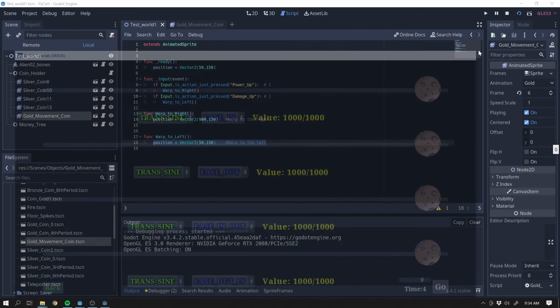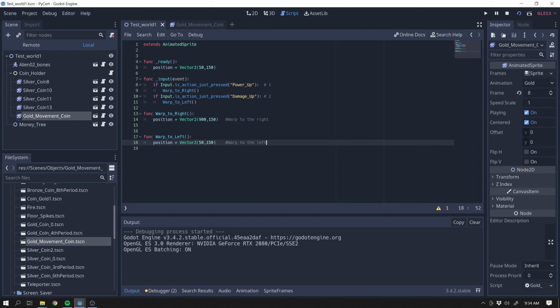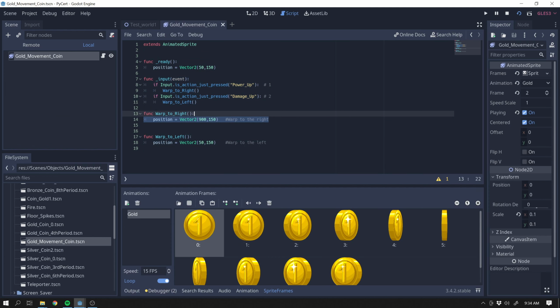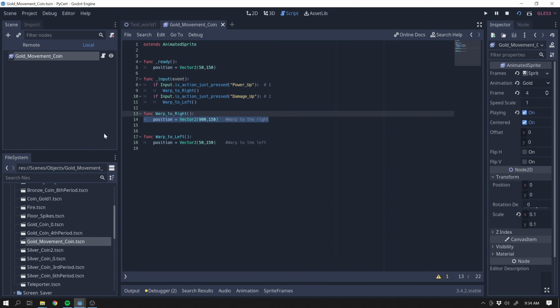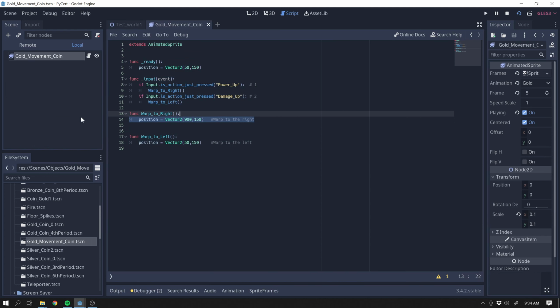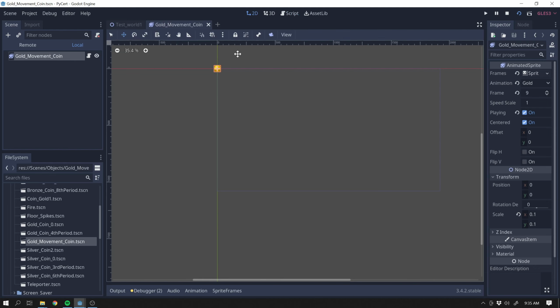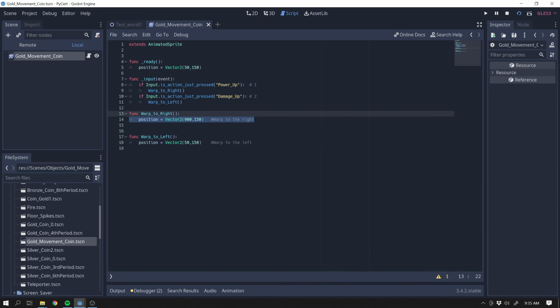So let's go ahead and work on adding these transitions. I'm going to give you guys this snippet code on Schoology so you can copy and paste it, and so you can go from there. Basically what I want you guys to do is create a coin. I would definitely create a new coin. My coin is the gold coin animated sprite, and I attached this script to it, which I'm going to give to you in Schoology as well so you can copy paste it.